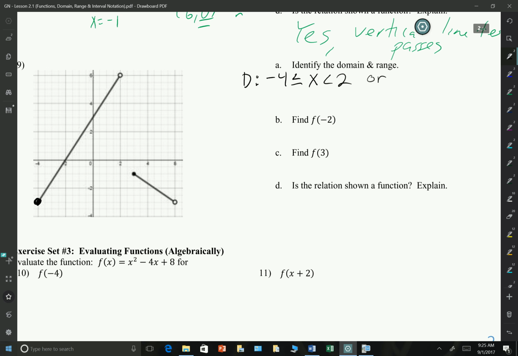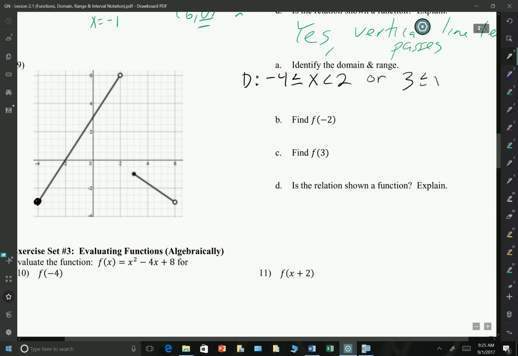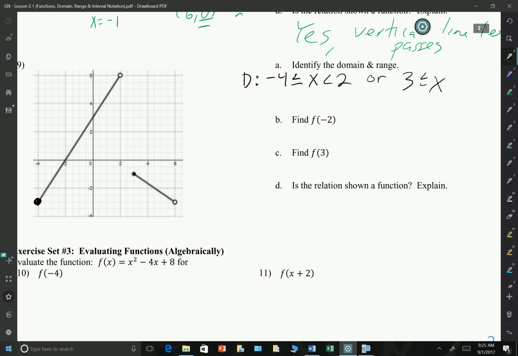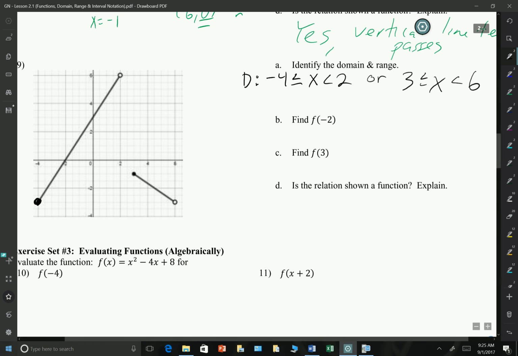I said 2. Oh, no, it's less than 2. Because this is the start. If I say less than 1, you're saying this is the stopping point. 1.5 works, doesn't it? It's a good question. 1.8 works. Just don't put the or equal to at 2. And then 1.9997 works, 1.9995 works, and so on. What about the other one? As you go left to right, what number does it start at? 3. That's a closed circle, isn't it? Still touches until what X value? 6. That's an open circle. So there we go.